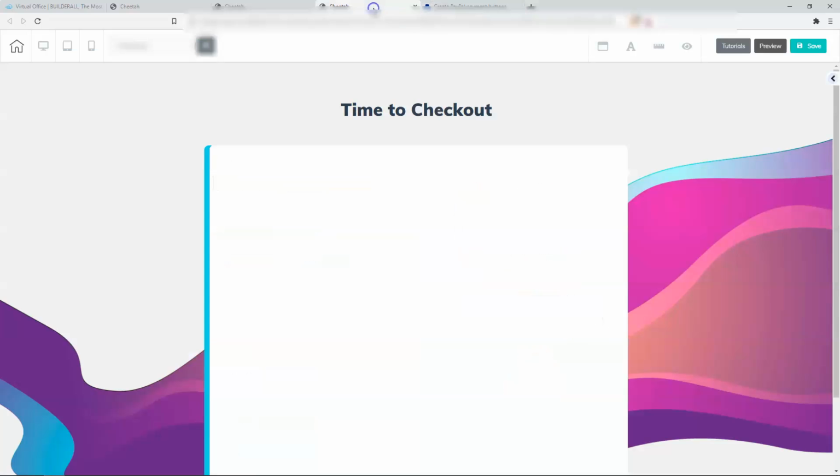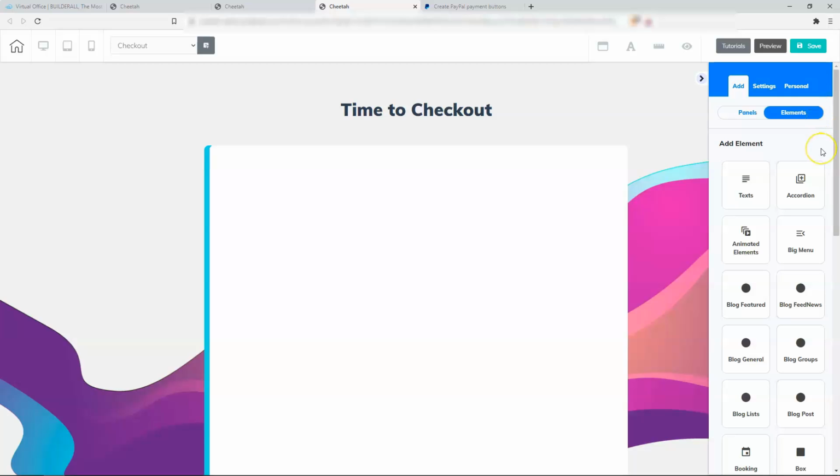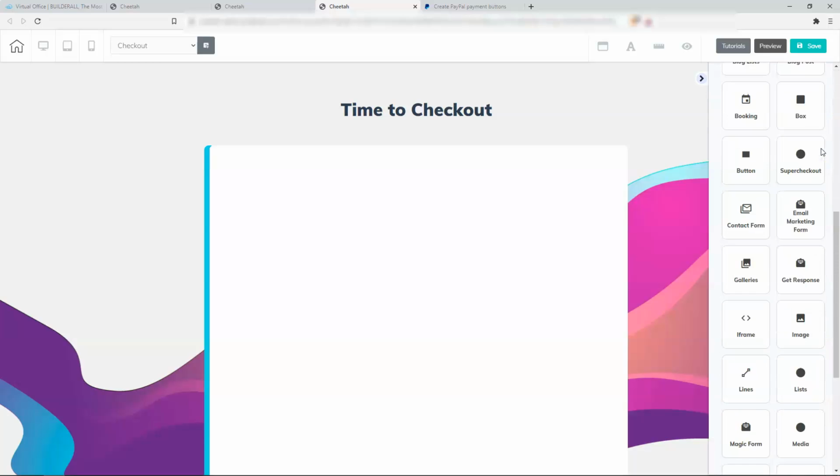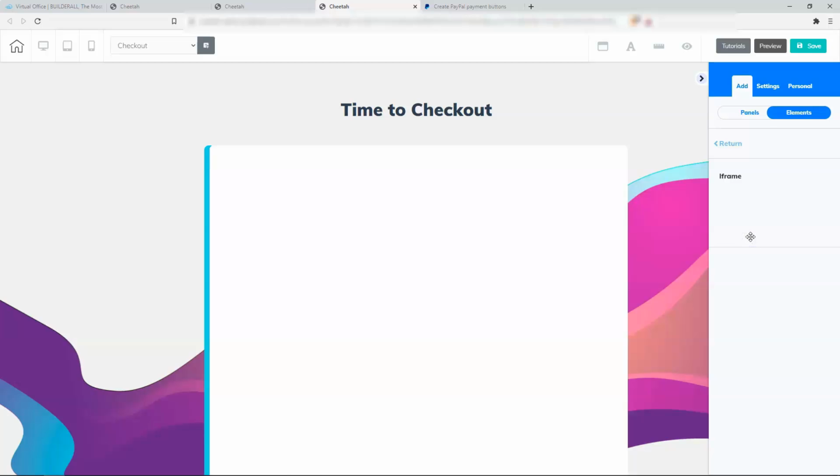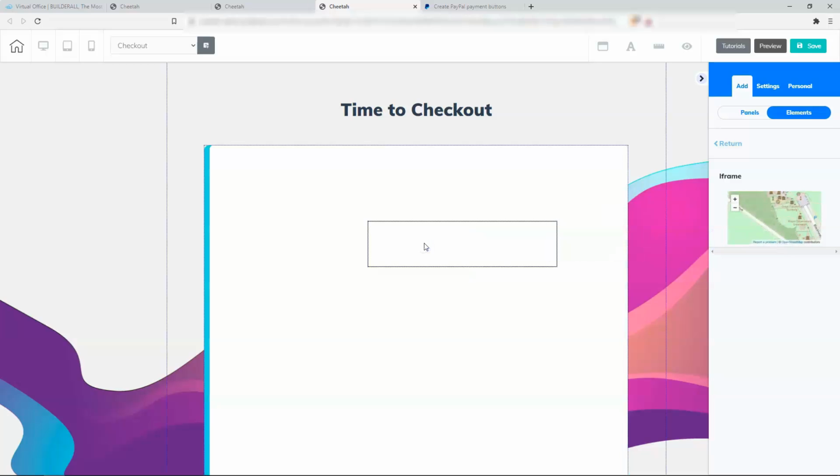I'll move over to my checkout page, and as you can guess, I have to create an element here. Now it's not a button. Have a guess, what do you think I'm going to add? I'll give you a little clue. It starts with the letter I. Yeah, you guessed it. It's called the iframe. So I'll click on that. It's the only option that you're allowed to have. So I'll drag it onto the middle.